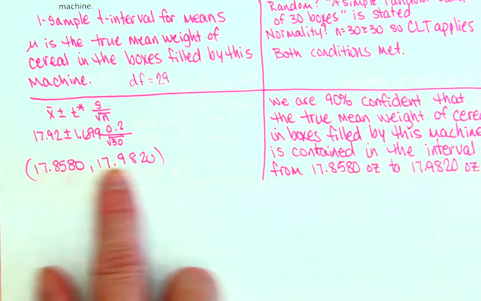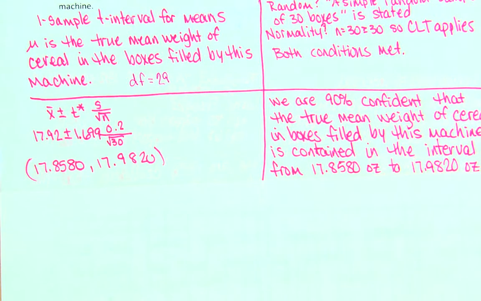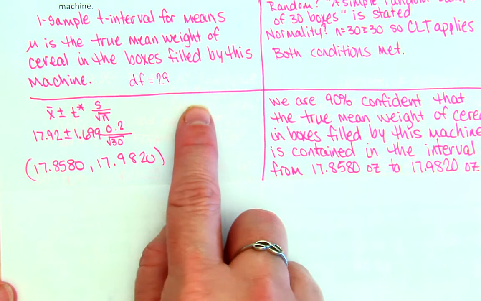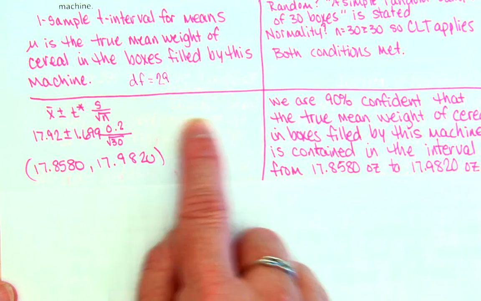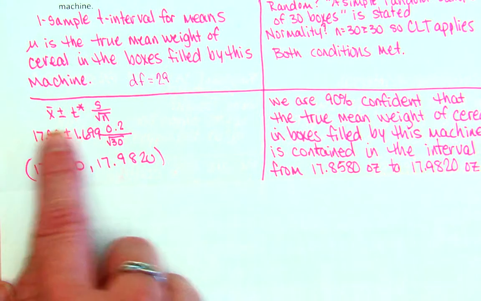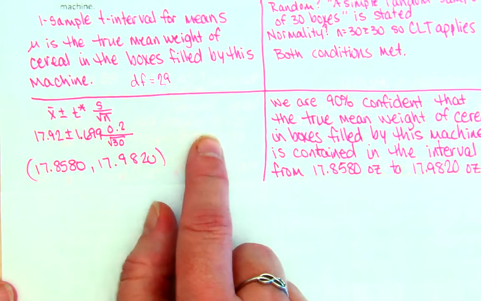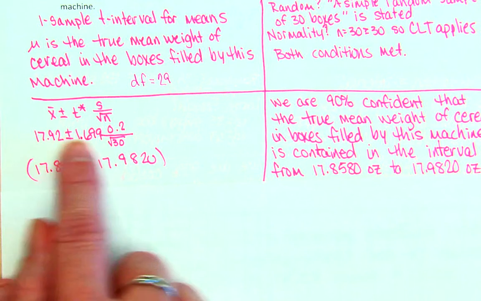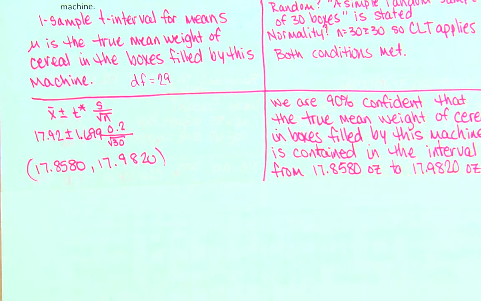So here, these are the numbers you would get if you just plugged all this into your calculator. So this is one way of doing it. The other way, if you just write down X bar equals, S equals, N equals, all of these things, and write down the values that are here, just write them in a list, and then give what you get from your calculator, that's full credit as well. So you don't have to put it into the formula, but you can. Or you can just list, these are all the things I entered in the calculator, this is what it gave me as a result.